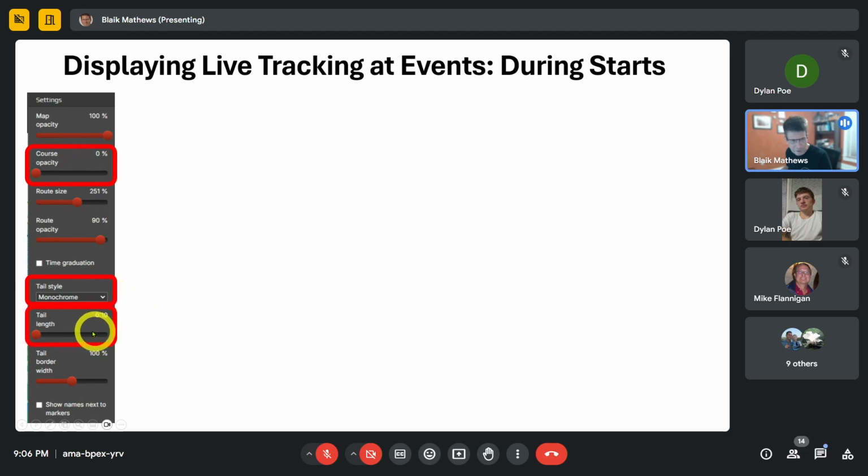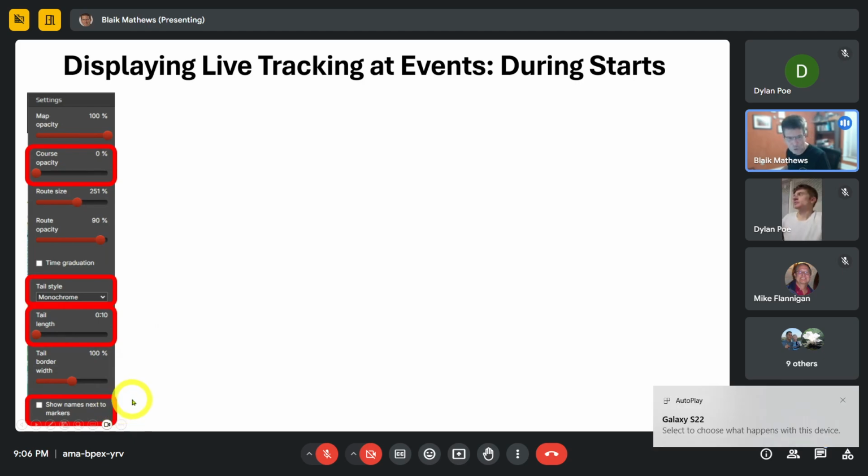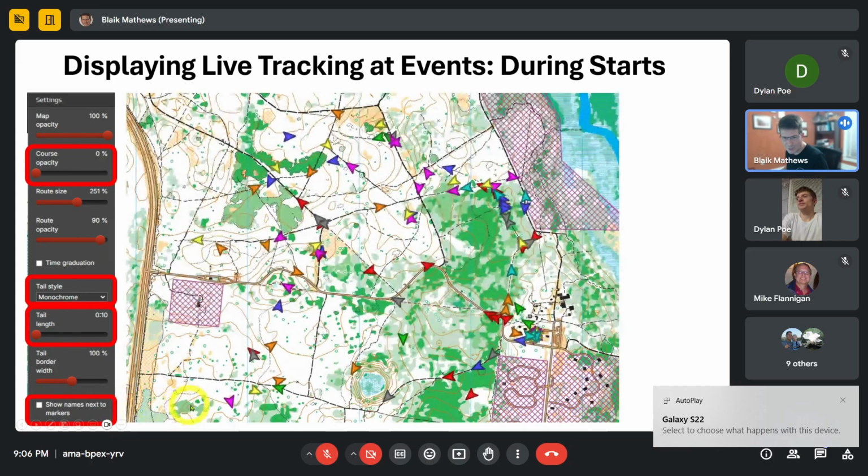You want to set the tail length down to 0 here, so there's no tails. They'll be able to see people's exact current position, but not anywhere that they've been. And then finally, you want to uncheck the box next to Show Names next to Markers, so that you can't tell who's who. When you do all of that, this is what the display looks like.